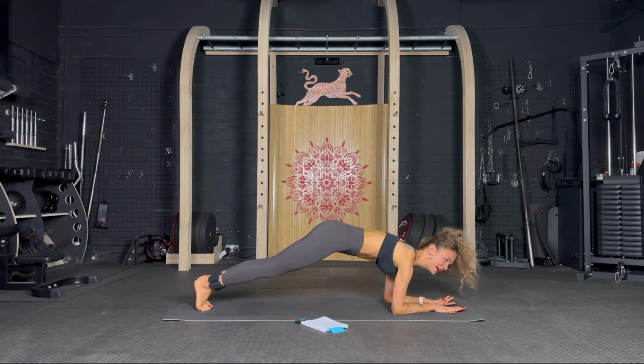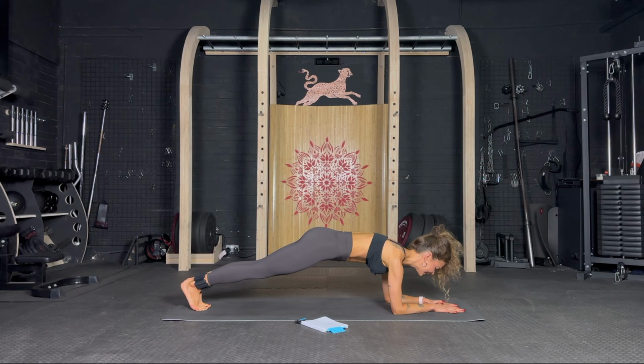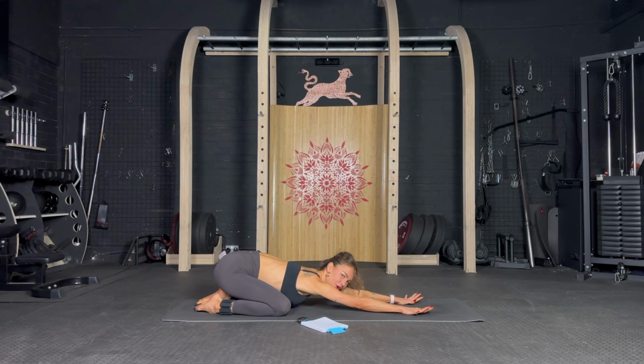Almost there. Last two taps. And we hold. Hold, hold, hold. Just for 3, 2, 1. And release down in a child pose. Just breathe. Connect your toes. Knees are wide apart. Just breathe here.